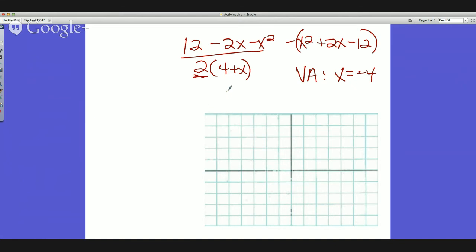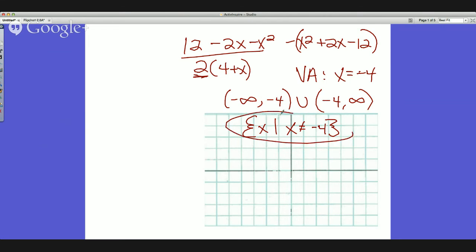You can put from negative infinity to negative 4, union negative 4 to infinity. All right, I'll give you that. Or if you desire, you could put for all of x cannot be equal to what? Negative 4. I'll give you either of those 2. That's fine. Okay? 2 different ways of putting it, but I'll give it either way. I think in the book it gave the bottom one. I taught the top one. Either way is right.